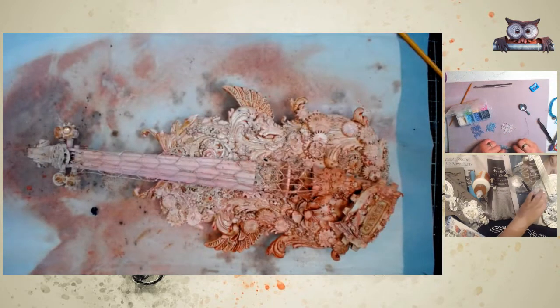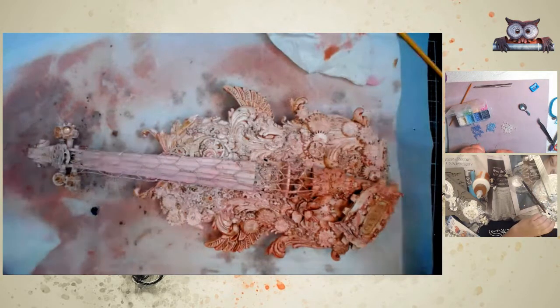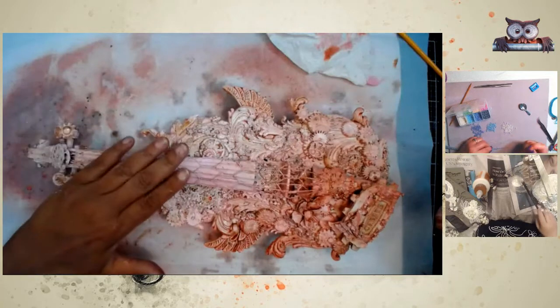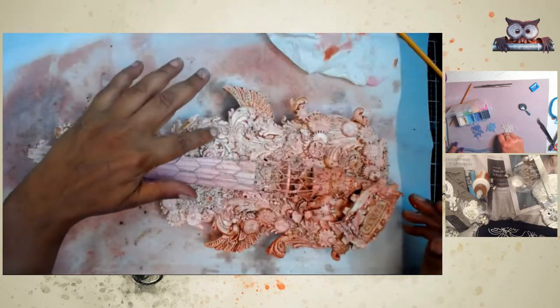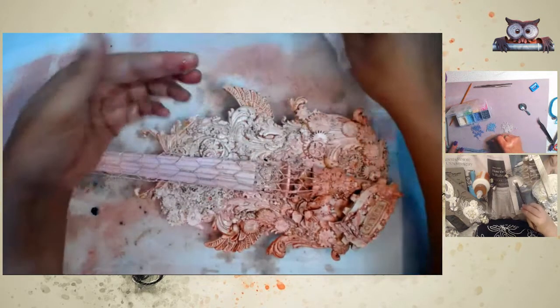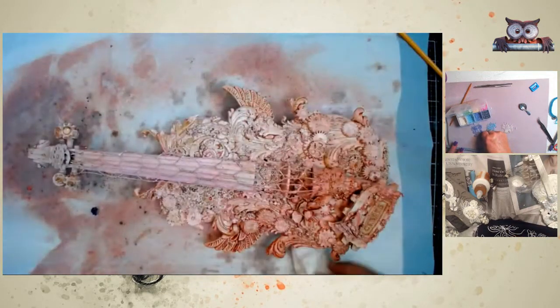But it is wet. And I know you've seen this on Crystal Joe where she used Lindy and has done a heavy project and has gessoed it several times. And then she tried to dry brush it and it didn't work. That's because it's too wet. Some of this is dry, like the wires and stuff, but where the art stones and the resin pieces are, those are still wet. So I can go underneath there and they're still wet. It does take a little bit to dry.